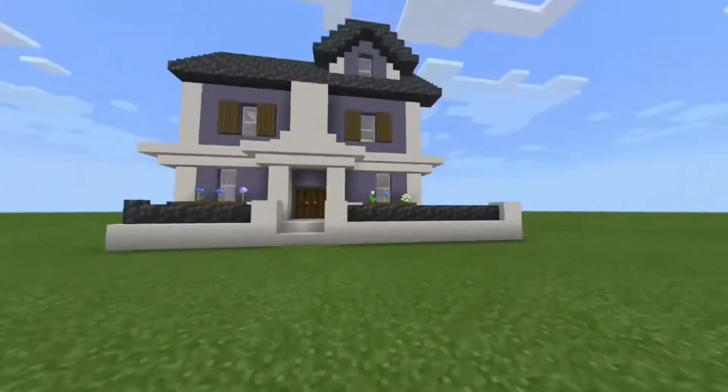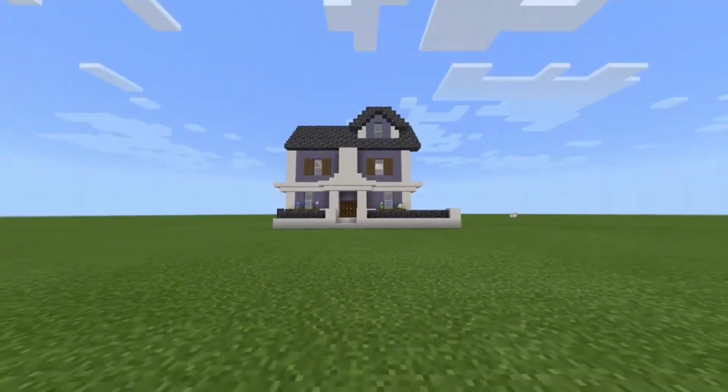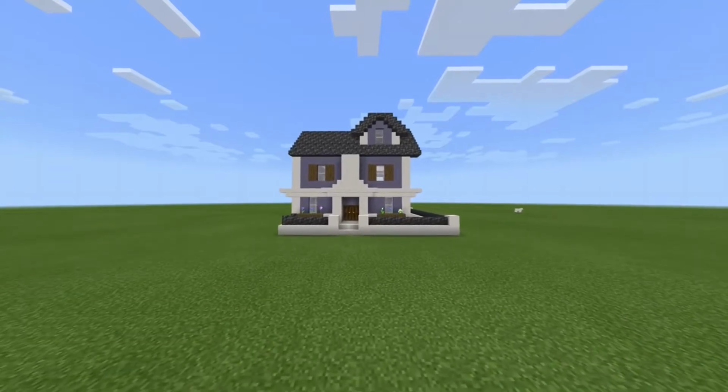Hello, I'm Melahai, and in this video I'm going to show you how to build a suburban house that's behind me right now. So I'll put the blocks that you need to build it on the screen, and let's build.